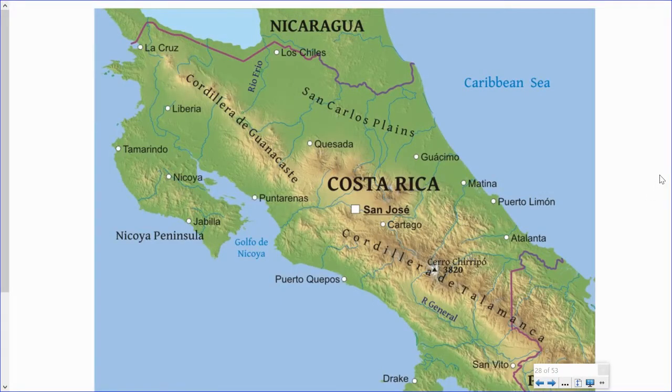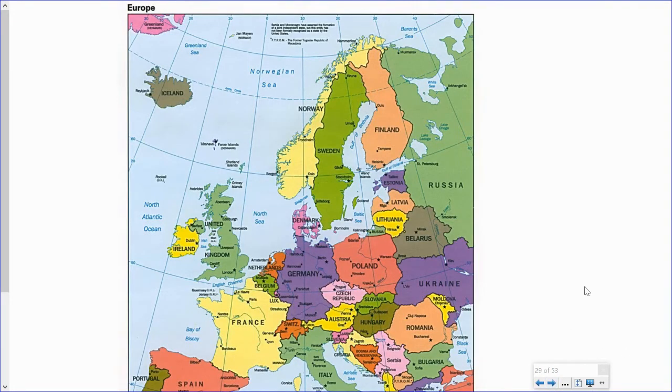Okay, so now this one is a close-up map of Costa Rica, and we see some cities, but we also see elevation. So this one, again, is going to be classified as a physical map. It could be used a little bit for political stuff as well, because we do see Nicaragua over here, and there is a boundary drawn, but it's not using different colors to show that boundary, right? What the colors are for is showing the physical features, so that's a physical map.